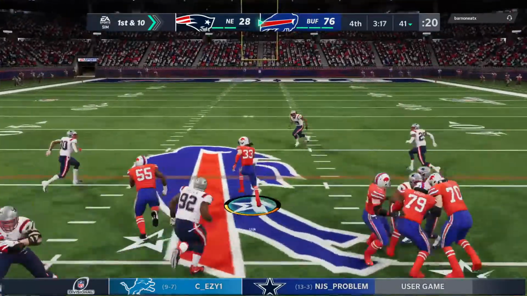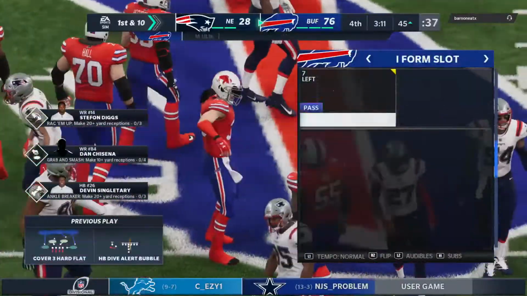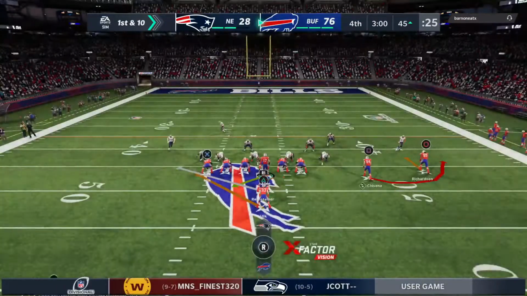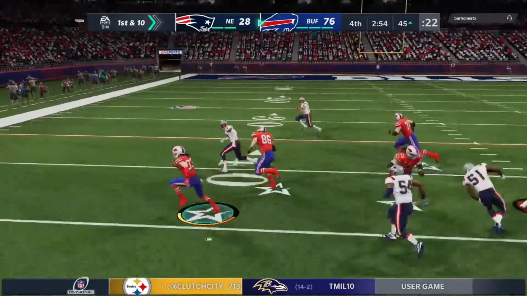They'll try and run some clock here as they keep it on the ground. And he'll be taken down across the 50 at the 45 in enemy territory. 14 yards, and the Bills will get a new set of downs. So into Pat's territory now. Here's 1st and 10 at the 45-yard line.